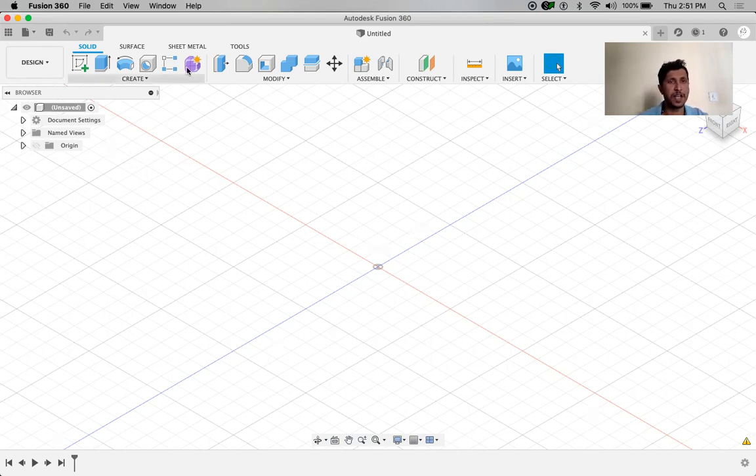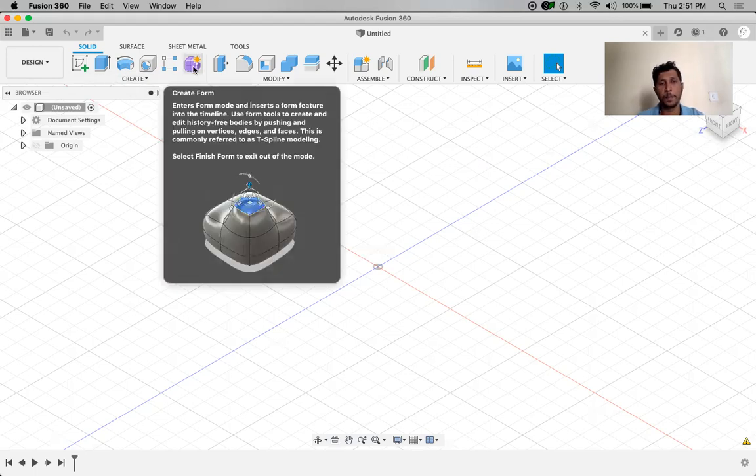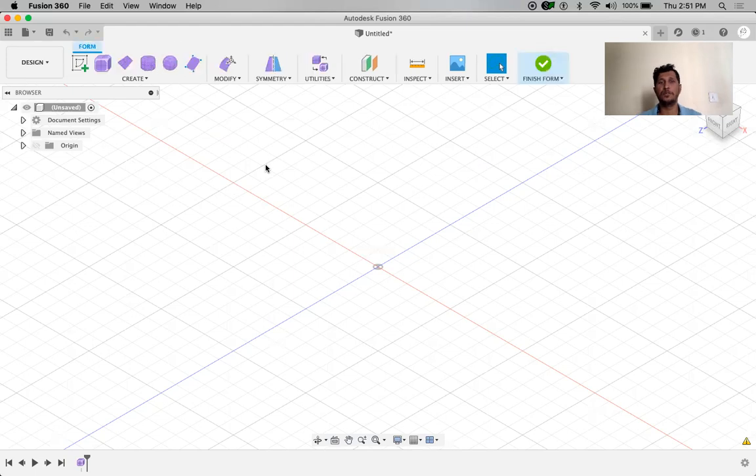In Fusion 360, you can find the icon on your design screen inside Create Form. Once you select Create Form, the software will take you to a different user interface where you can find all the different toolbars. This module has all the tools relevant to freeform design. Here you also have an icon to exit from freeform. Freeform is all about creating the shape. Once after completing, you are supposed to go back to your 3D modeling environment. This freeform doesn't have any thickness or material. It is just a shape.